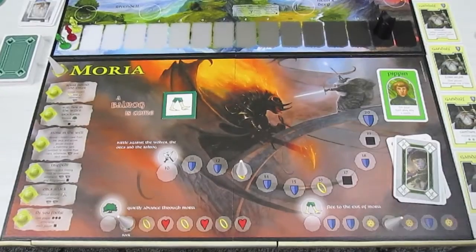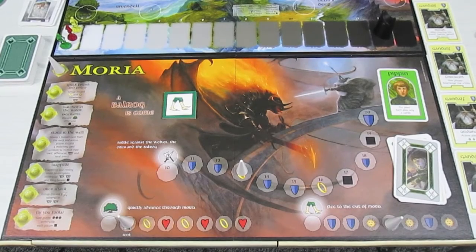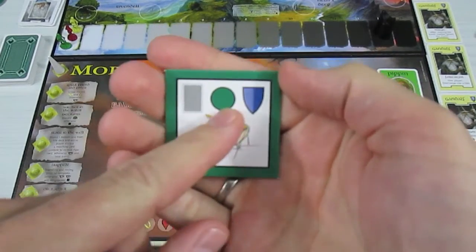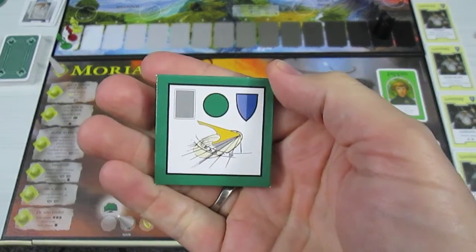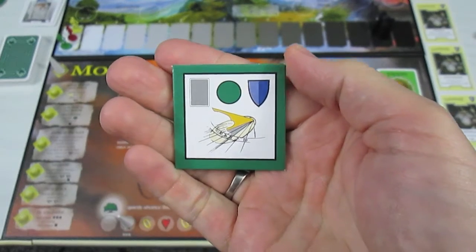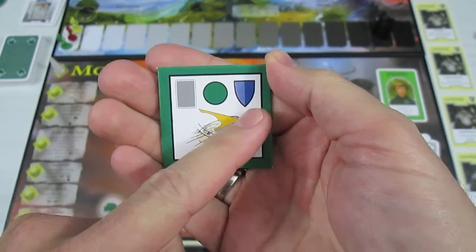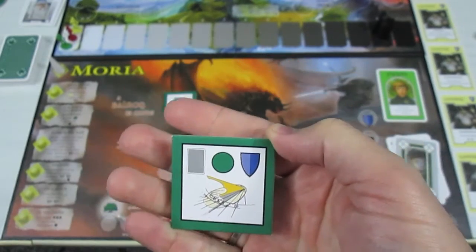All right, so Pippin's turn, and of course we reach into the bag, and we pull out a token, and we get... Well, it's an event that we can cancel if we collectively want to discard one card, one of our life tokens, and one shield.